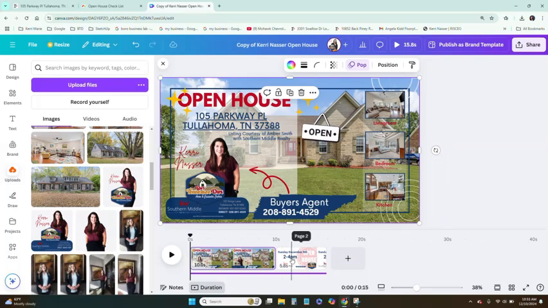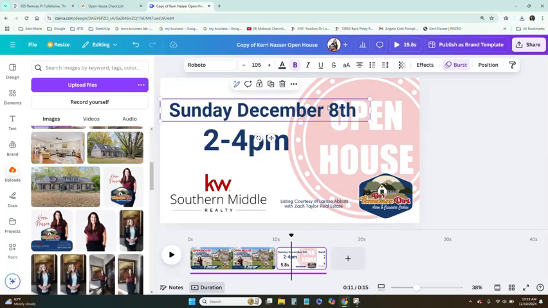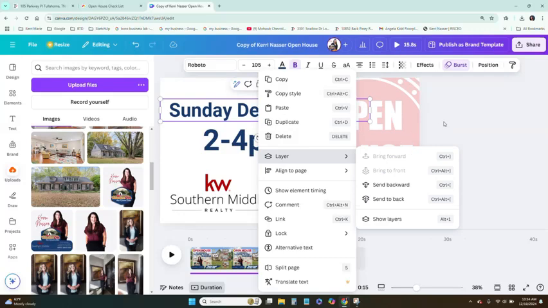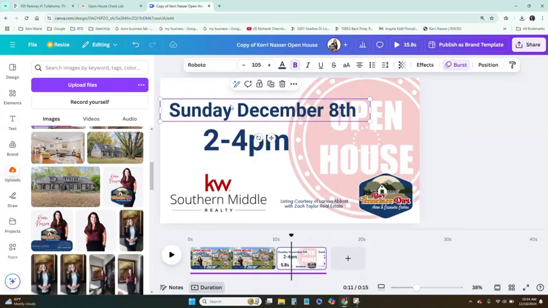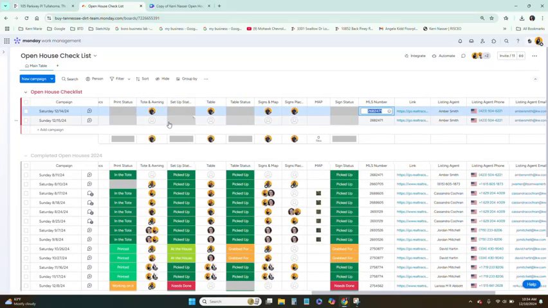Now, from there, what we're going to do is click down here on this second portion, the social media part. So, as you can see, we have this time and date. Okay, good. I just want to make sure it was on the top. So we got this time and date. So it's now December 8th, is what I had previously in there.